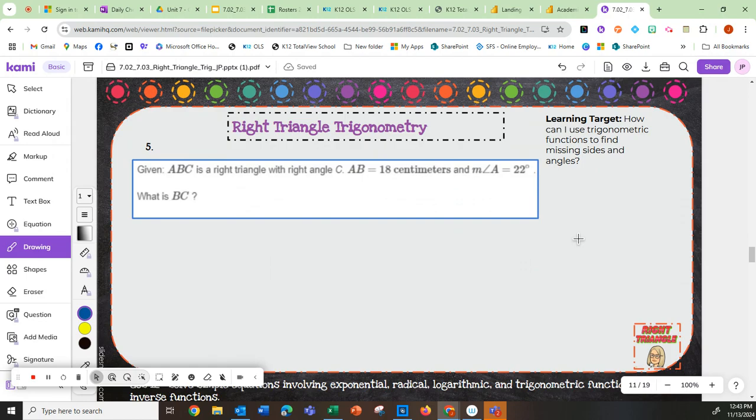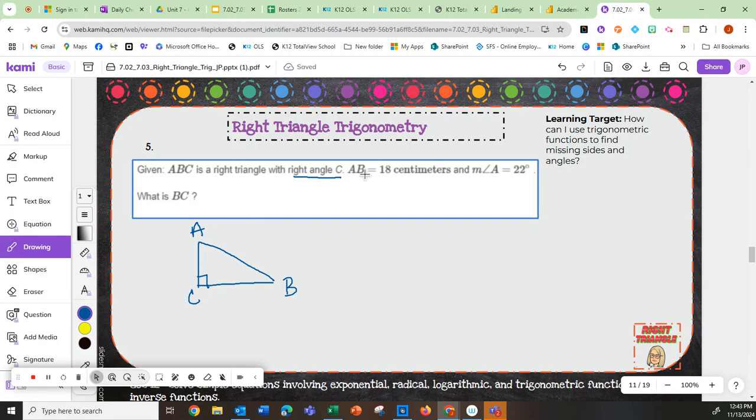It says given triangle ABC, so there's not a diagram. Super important. I know that I can't do this problem without a diagram, so I draw a right triangle. It doesn't matter. Put a right angle in there. I promise it's going to work out. It's even going to tell you where the right angle is. So you have to put C where the right angle is. It won't matter where A and B go, I promise.